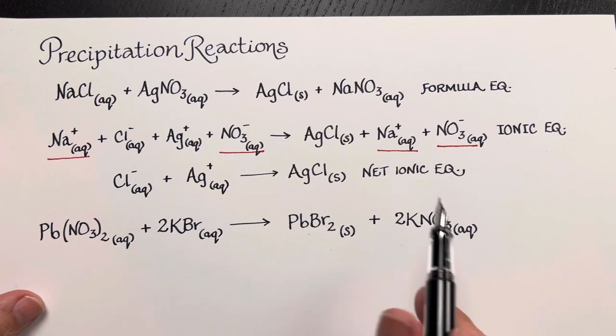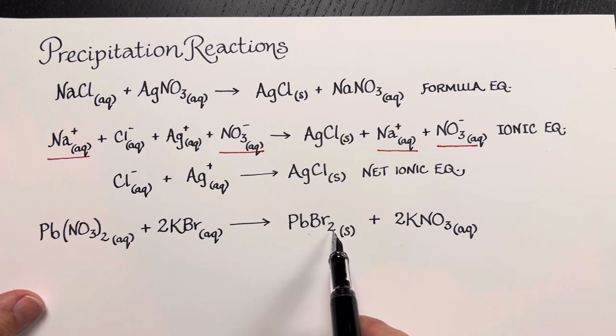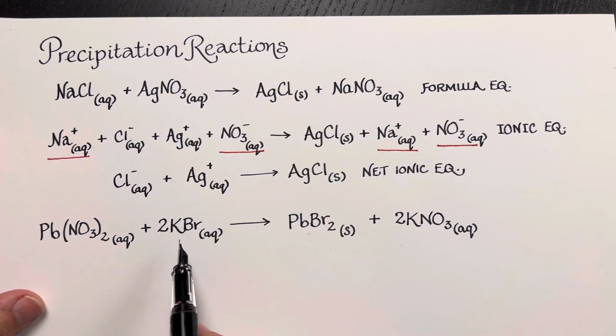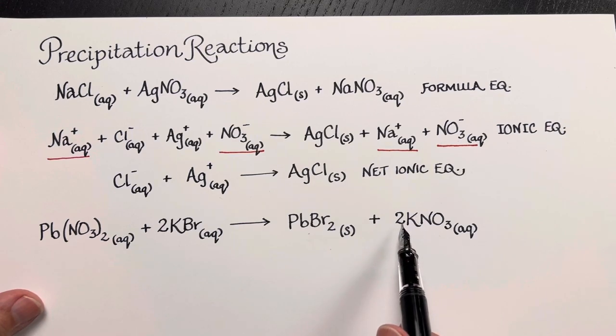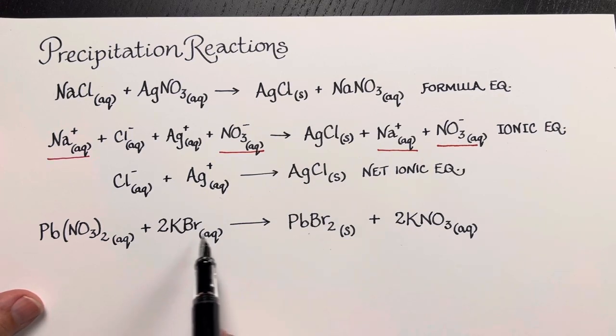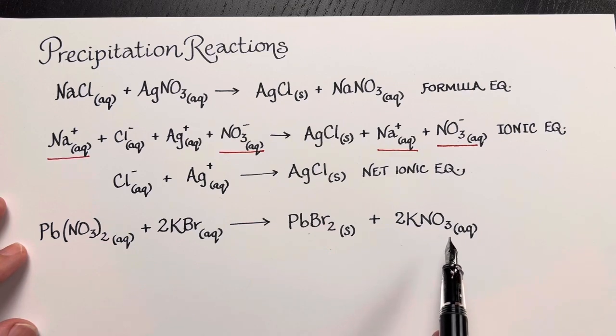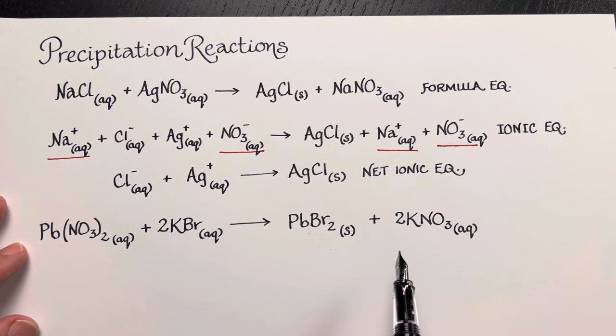Just keep that in mind when your formula has a subscript of some kind, when you have to have, in this case, 2 bromides or 2 nitrates of this whole polyatomic, it is very likely that you will need to invoke stoichiometric coefficients to make sure everything is balanced. So we can then take a look and see what would the ionic equation look like, and what would the net ionic equation look like.